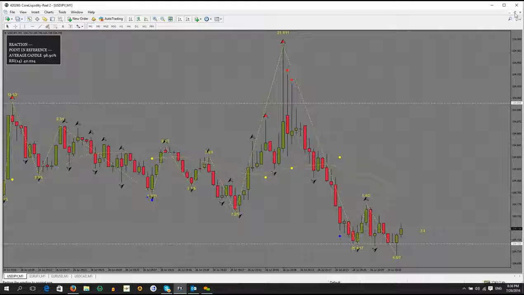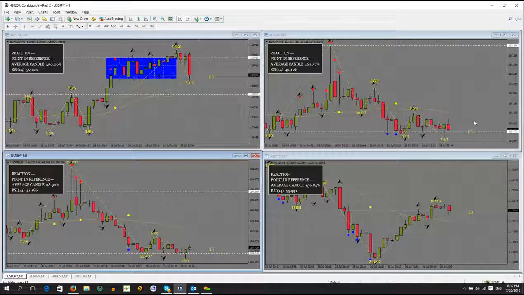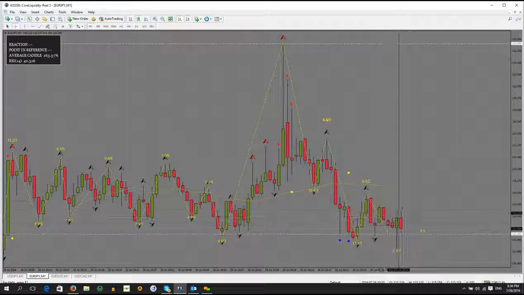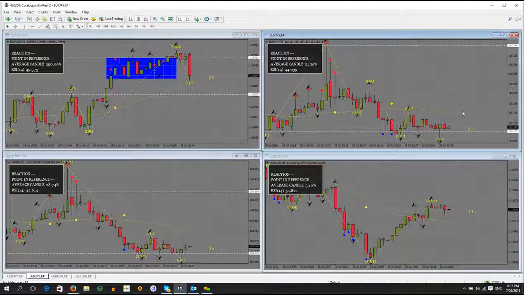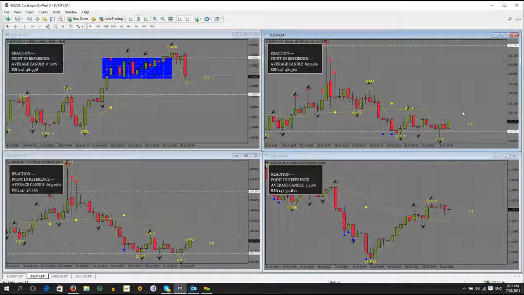Euro Japanese yen, USD Japanese yen. So the market is just flat, okay, on this USD Japanese yen for the last minutes. On Euro Japanese yen, the same thing, the market is flat. When you see this kind of move, when the price is not doing anything or is moving in a small channel, you have to remember that these are the most dangerous trades that you can take on binary option, especially with short expiration time.